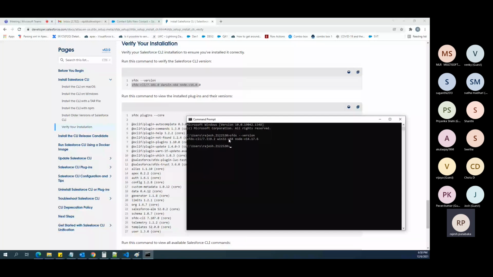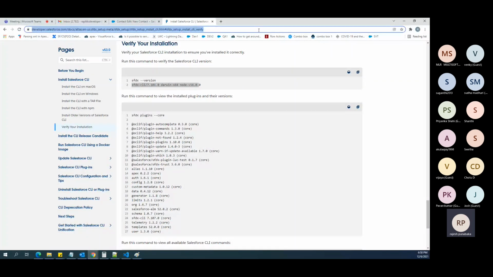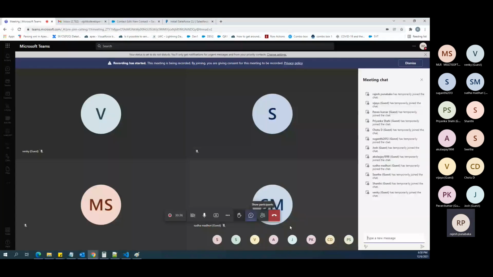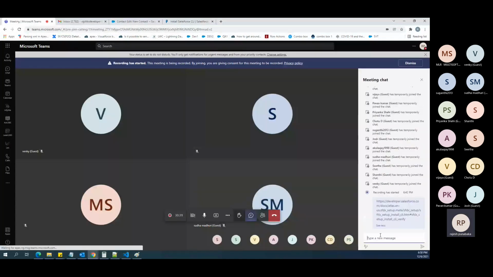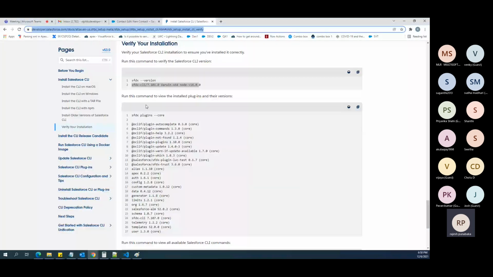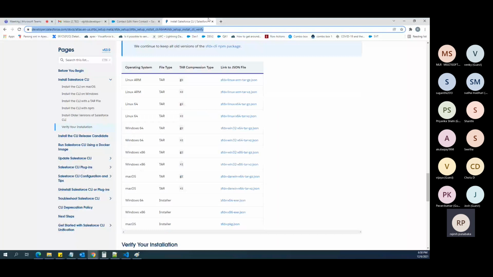If you get this message, it means the CLI got installed successfully. I'll share this URL in chat. Try to install it.